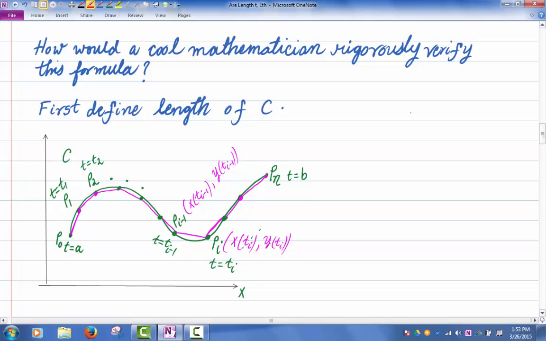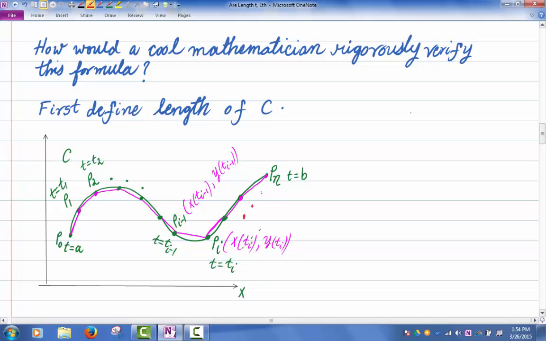And there is a Pi minus 1. There is one arbitrary point Pi minus 1, that's achieved at Ti minus 1. Pi is a point achieved at time Ti, and so on, all the way up to Pn. So all I did here is pick certain points, n points on the curve, and then I'm going to look at consecutive points and connect them by a line segment.